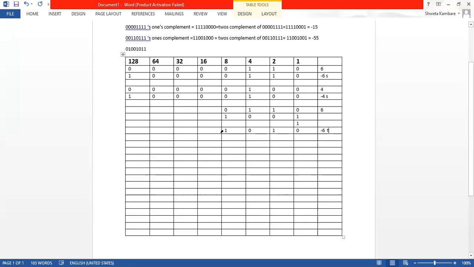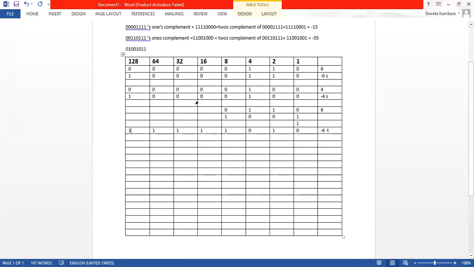Now what if I want to represent this minus 6 by using 8 bits? So what I have to do is just copy this sign. It won't be like this one will be shifted here. This one will be appended. Instead of zeros, 1 will be appended if the number is negative. So this is how you are going to represent minus 6 in 2's complement representation if you want to increase the number of bits.